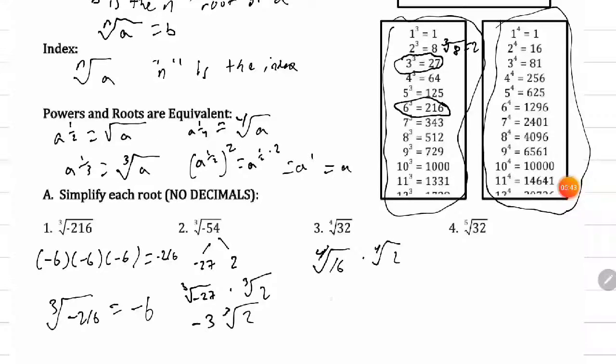The fourth root of 16 can be either plus or minus 2. The reason it's plus or minus is because we're working with even roots here. If you notice, negative 2 times negative 2 times negative 2 times negative 2 is positive 16. And of course, 4 positive 2's make 16. So we're left with that.